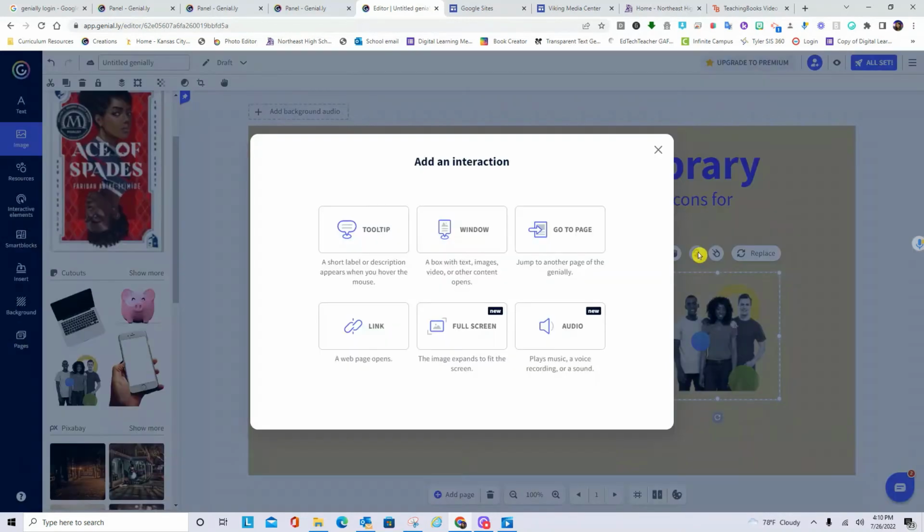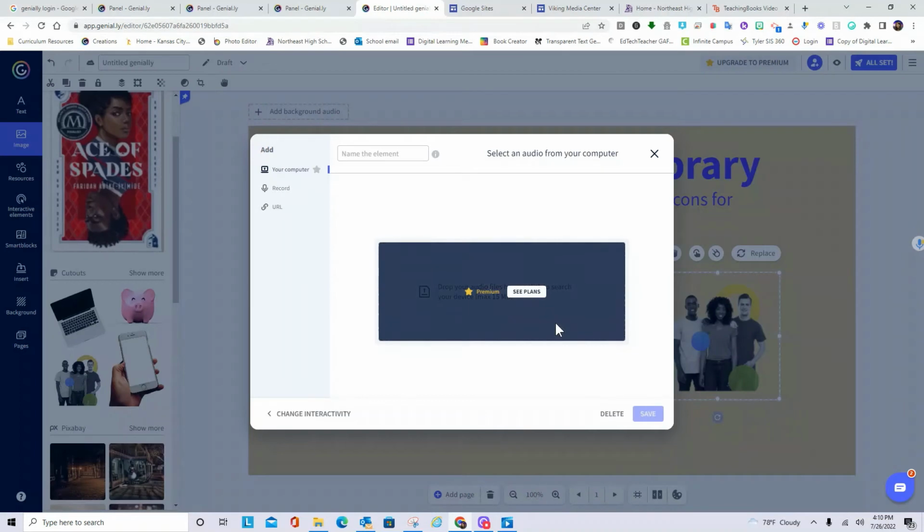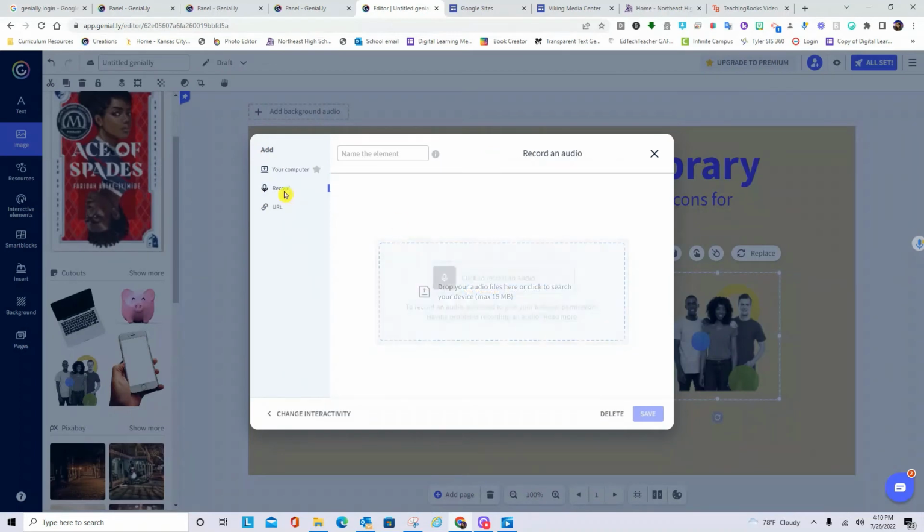I will make it interactive, but I want to add audio. So I will record here. I will record my voice. So when the students click the image, or if I want an icon, so they know that it's audio there. Okay, let's do this. I will click here.